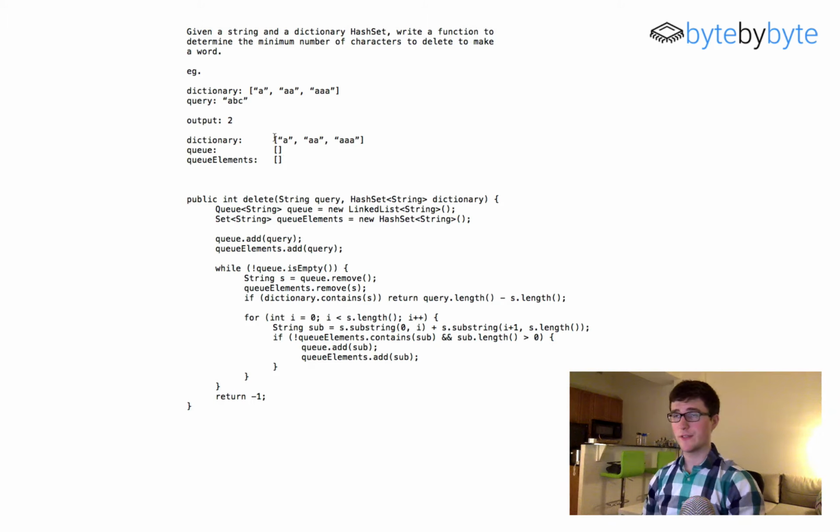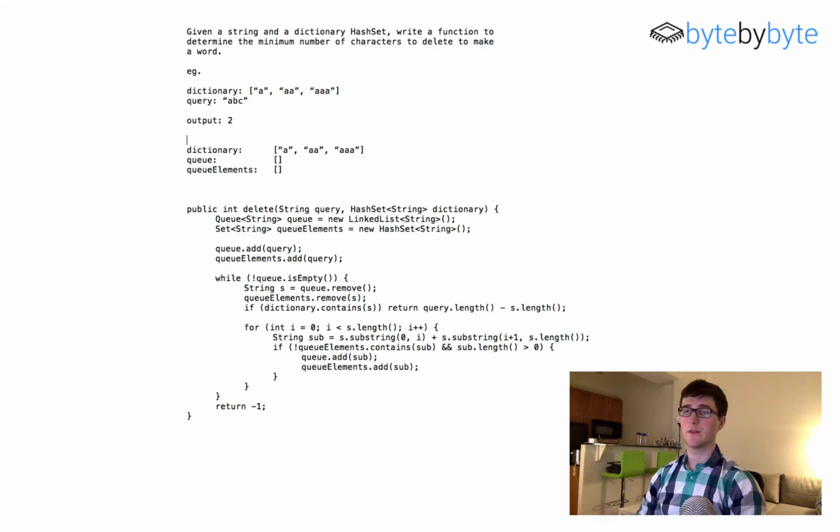And then our query is going to be ABC. So we start by adding our query to the queue and the queue elements. So we have ABC and ABC.